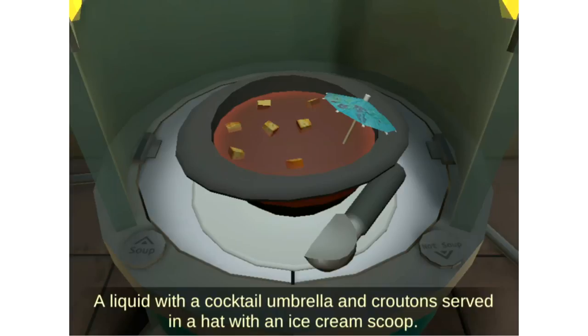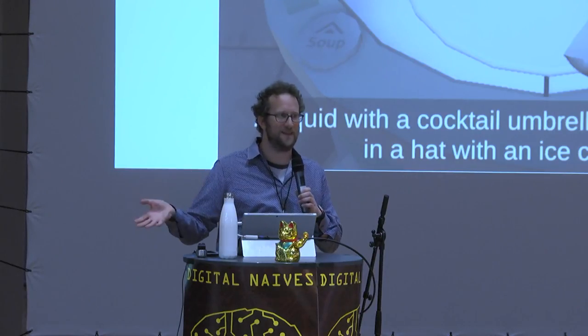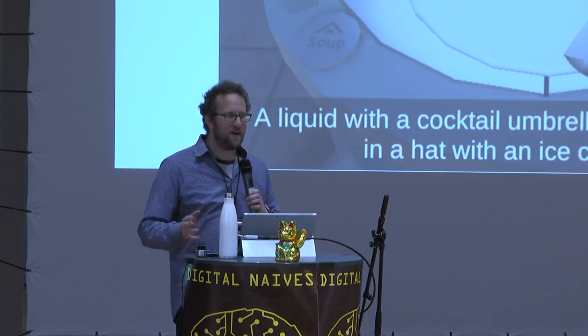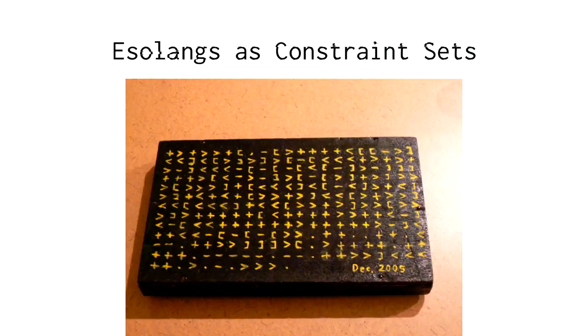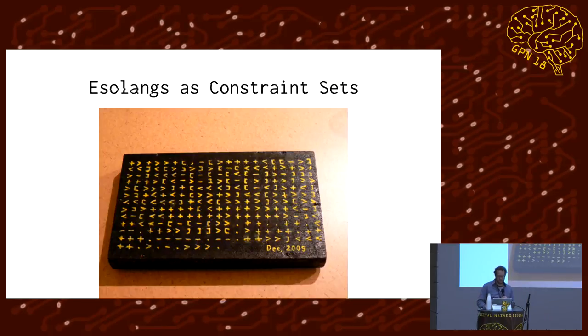So let's look at some esoteric languages. How many people here are familiar with brainfuck, kind of the most famous? It's very hard to talk about esoteric and not start with brainfuck. There's a reason that it's sort of the best known and kind of one of the most influential of these languages, because it really is kind of a masterpiece of esoteric. Urban Muller made a lot of really good choices in designing the language. The use of punctuation is sort of arbitrary but aesthetically nice. Of course the name has made it very popular as well. The idea of making this very tiny, Turing-complete language showed what was possible with esoteric programming right at the beginning.